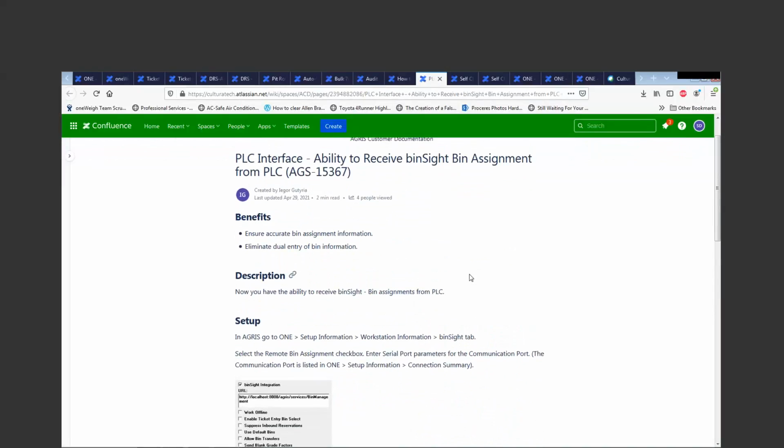So this next item deals with an extended option that we have, which is PLC interface, which some of you use, others it may be new to you. But really with PLC interface, we just want to be able to exchange information quickly and efficiently with plant control so that we can eliminate double entry. And to date, it's mainly gone from oneWeigh to plant control.